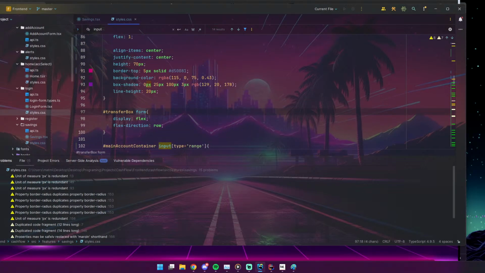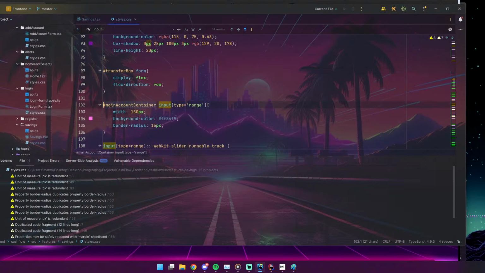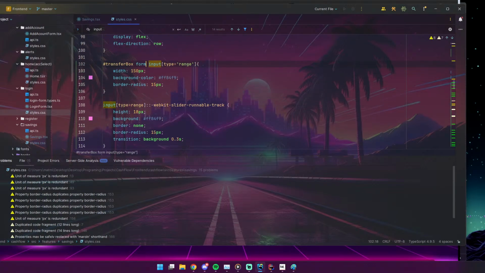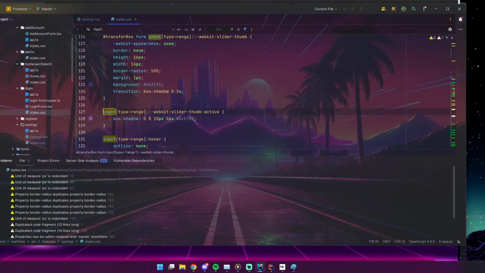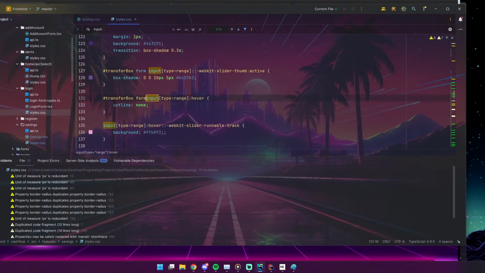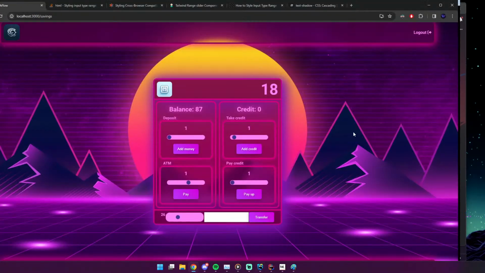I will just copy the transfer form and insert it right here. Transfer form input, form input, this. Okay, still nothing.